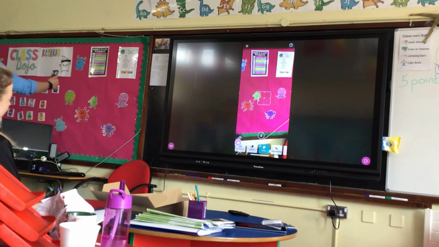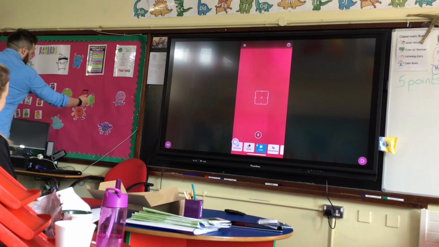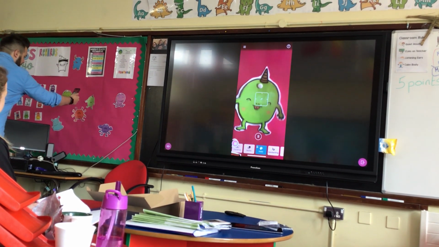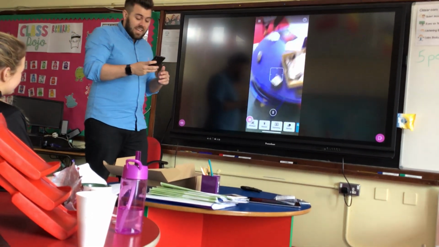Red. Pink, maybe purpley pink. Red. Reddy pink. Does look kind of red to be fair. Try green. Red and green. So he's picking up colours. He's hit and miss, but he's very good. Multicolor. Scene is very good.